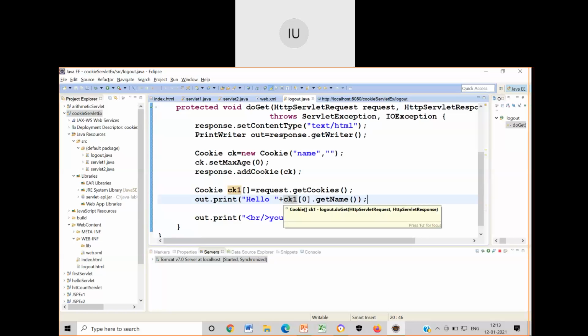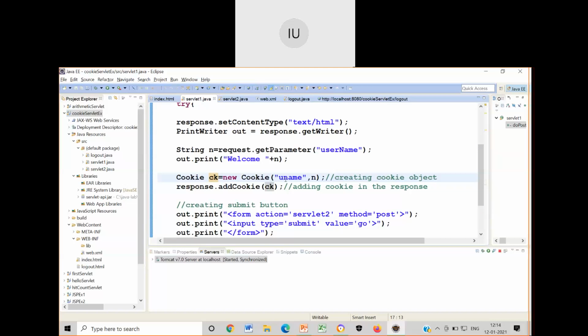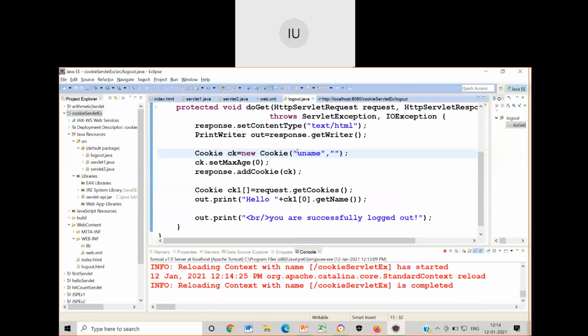Okay, let me check it out, guys, because it should not print. When you have given 0 here, that particular cookie would have been cleared. For that reason only we are giving this. And look at this name, we have given empty here. Let me check the name. 1 minute, username, uname, correct? Have I given the correct name? Uname, I'll make this uname. Okay, and because the name has to be same, then let me refresh this.